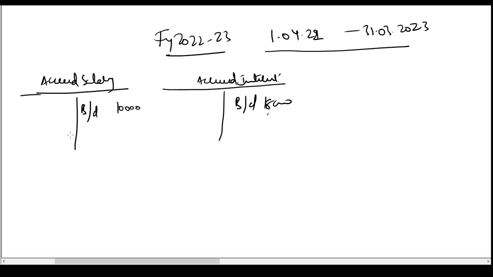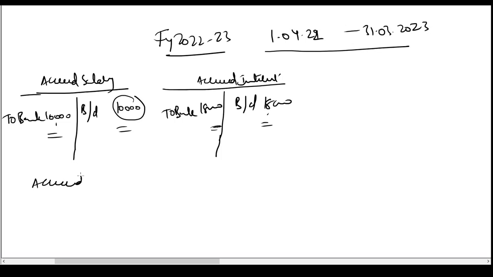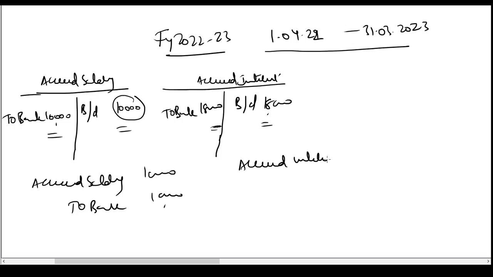Now what will happen in 22-23? When these salaries become due and come up for payment, we'll make the payment. So when we make the payment, we'll simply write accrued salary account debit to bank 10,000. We are repaying the liability. Accrued interest account debit to bank or cash 18,000 rupees. With this, these accounts will get closed. When we pay these amounts, we are not going to debit the expense again. When we pay accrued salary, we pass the entry accrued salary account debit, because we are repaying the liability, to bank 10,000. Accrued interest account debit to bank 18,000. So this is how we are going to treat them in the next year's books of accounts.